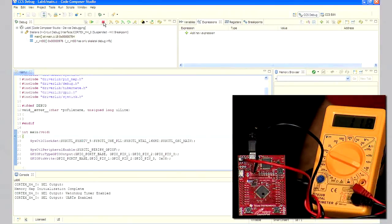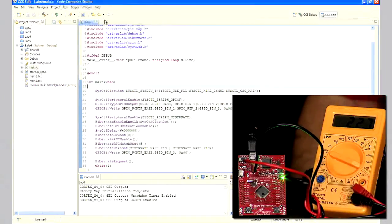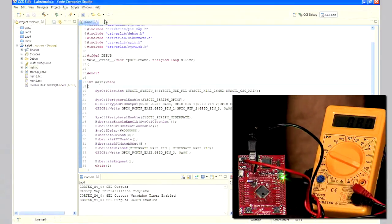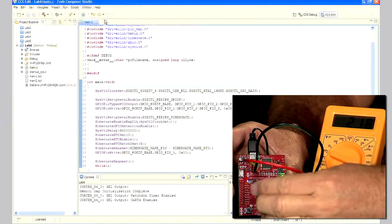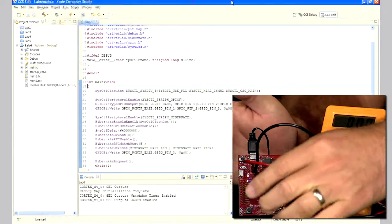So now, in step 24, press the terminate button in Code Composer Studio to return to the editing mode. When the debugger terminated, it reset the device. You should see, and will see, the green LED turning on for 4 seconds and then off for about 5. The real-time clock is waking the device up from hibernate mode after about 5 seconds. Also note, when this device goes to sleep, I can wake the device up with SW2 at any time, since that was part of our wake connection.